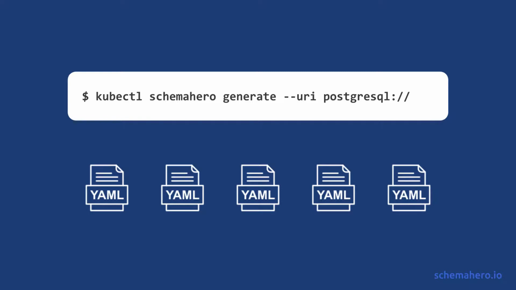This kubectl SchemaHero generate command takes a URI to that database. If you pass that URI in, the kubectl SchemaHero plugin is going to connect in, view the schema of all of those different tables, and write a YAML file for each of those tables. So this is a really easy way to export your schema from a running database into all of the YAML files that are necessary, and then you could edit one of these YAML files and apply it, and now you're managing that schema through a declarative state of SchemaHero.